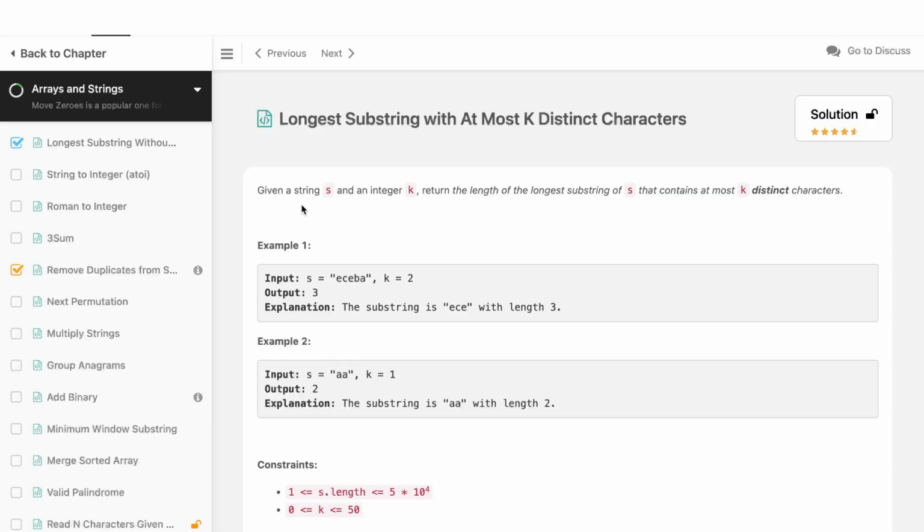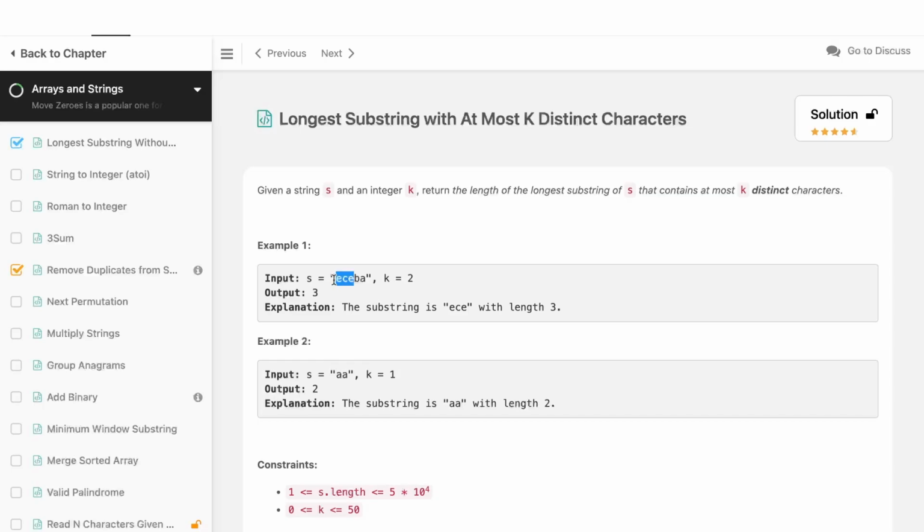So first, you are given a string s and an integer k. You have to return the longest substring of s that contains at most k distinct characters. So what does this mean? You are given a string s, which is this, and k is 2, which is an integer, but you have to find the substring which has only 2 distinct characters. Their count can be anything, but they are like 2.